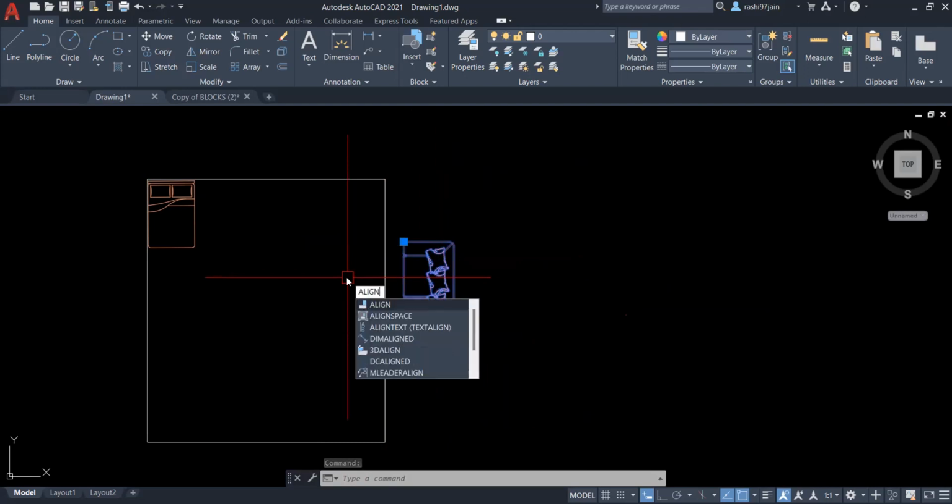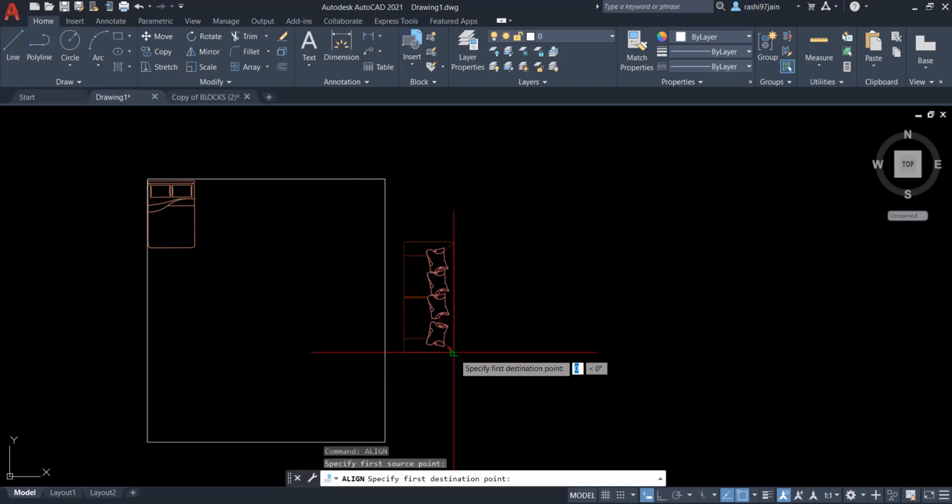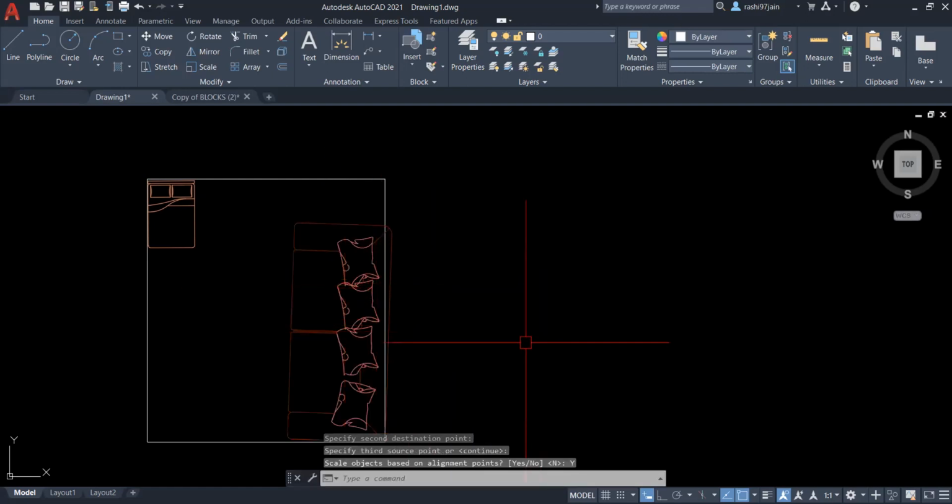ALIGN. Right? Type align, press enter. Now select the base point of the width. Okay, base point of the width. Then base point of the length. I need a sofa this big, okay. Then give enter and yes, that's it. See, you will be able to place that sofa here.